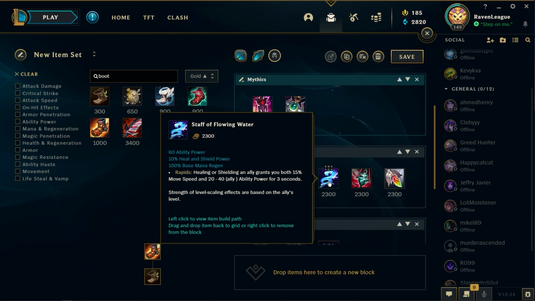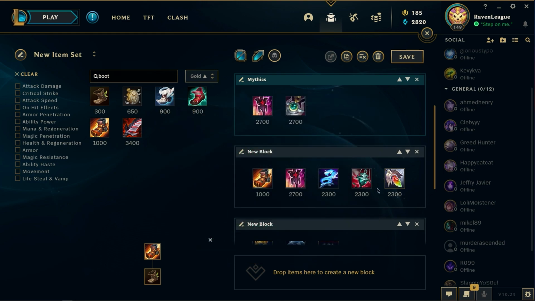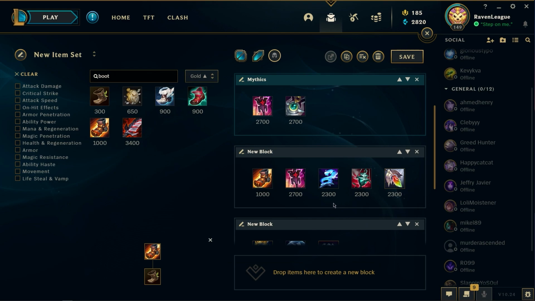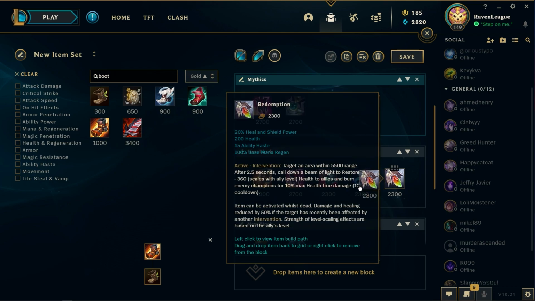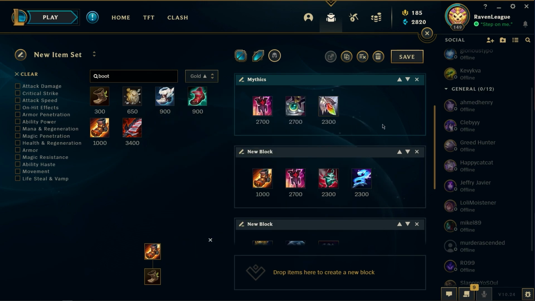then generally Staff of Flowing Water into Ardent Censer, and then after Ardent Censer it depends on your game, but I like to go Redemption so I can have a bit of healing to then buff up my allies and keep them alive even longer. But it really depends, because some games you go Ardent Censer first out of your legendary, some games you might rush Redemption. You might not go Redemption at all.